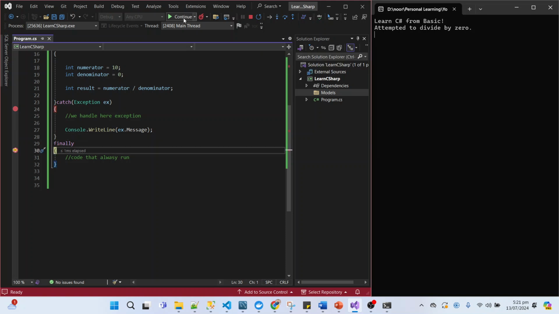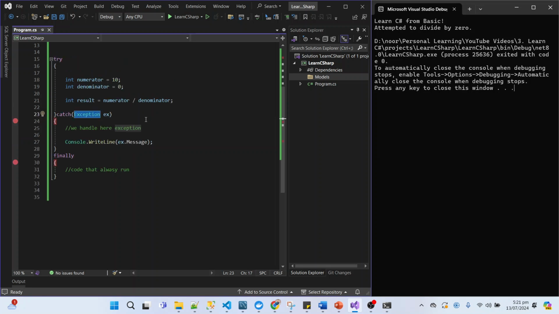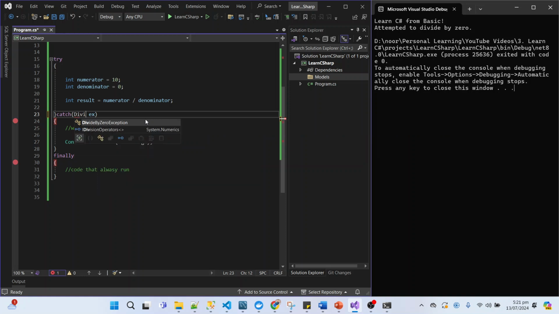Okay, you can see. Now let me continue the program. Now I can also give the class name here, if you know that only the divide by 0 exception will occur inside this code, then you can give the class name also, DivideByZeroException, okay.